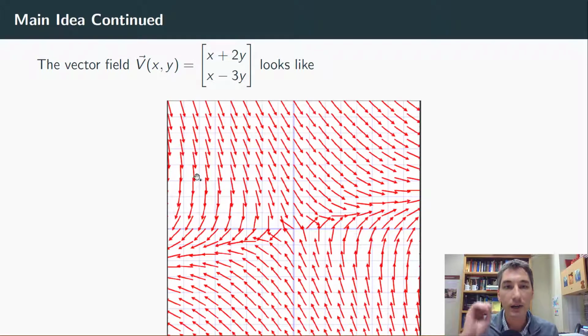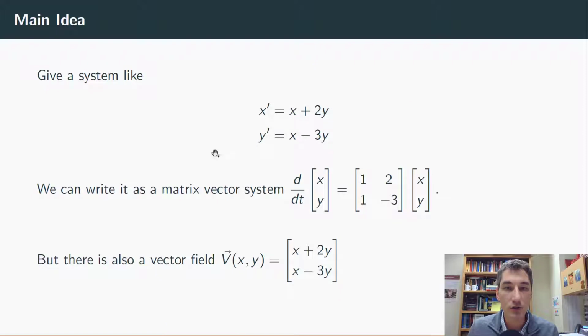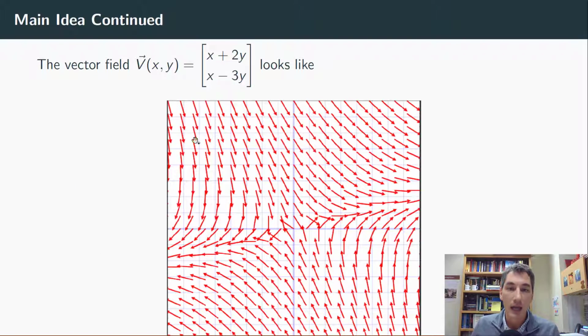And the key understanding is that a differential equation system can become a matrix problem, but you can also think of the right-hand side as a vector field. And when you graph the vector field, there are going to be properties. Look at it right here. Do you see how some of these vectors are curving, almost like water flowing in a curve? But right around here, there's kind of a line that's building up. They're coming up here, but going down there. So there's going to be a line right there, and in this direction, they're all flowing in a straight line as well.